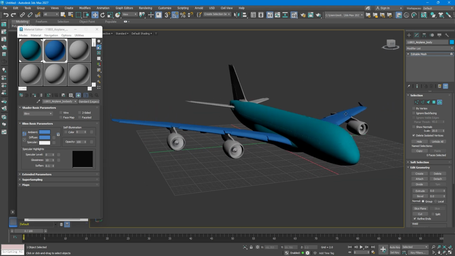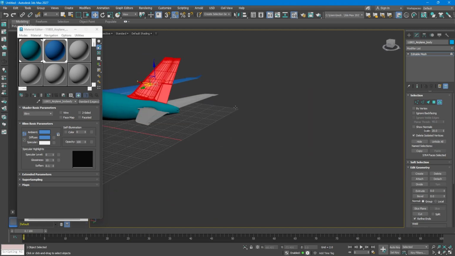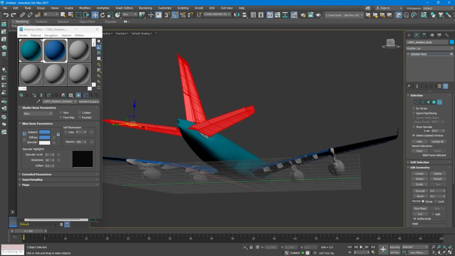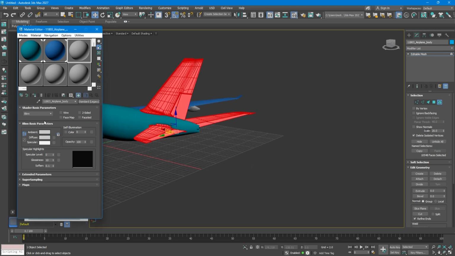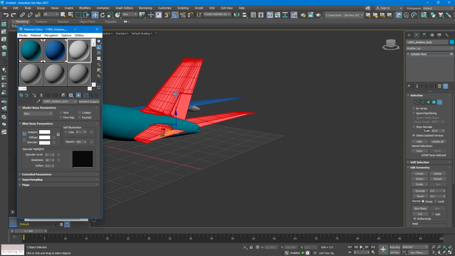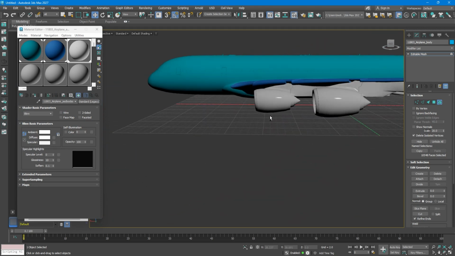Here you can see. So select another part, and make white color apply on another part of the airplane model.